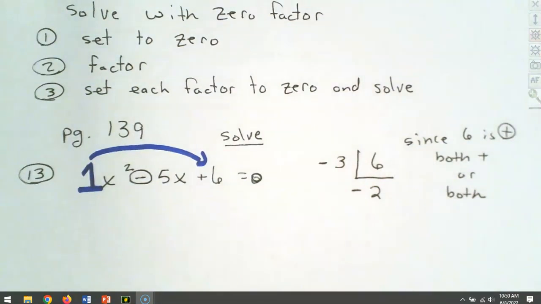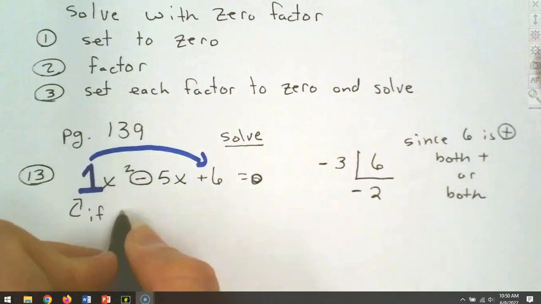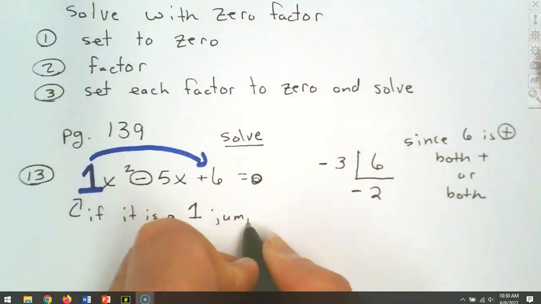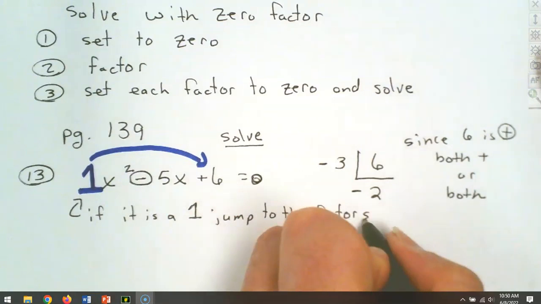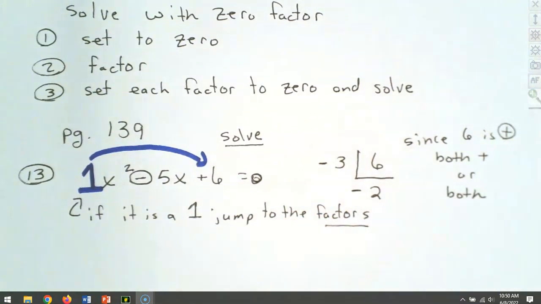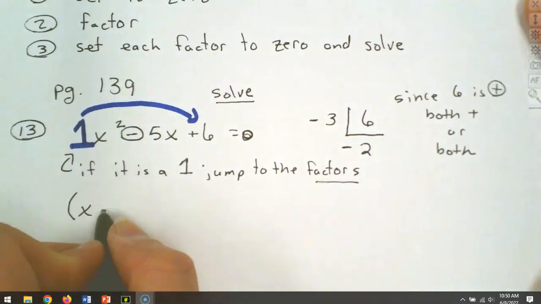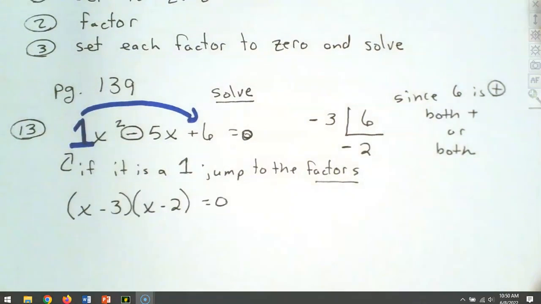Now, I didn't show you this in intermediate algebra because I wanted you to go through all the steps. But if there's a 1 here, you can jump straight to the factors. If it's any other number, you're going to have to do grouping. But this has a 1. Okay, so that 1 out in front has to be a 1 in front. If it has a 1 in front, then I can jump directly to my factors, which is x minus 3, x minus 6, and that equals 0. Okay, so it's been factored.